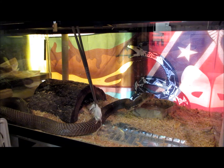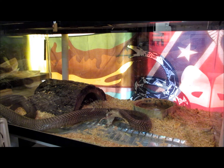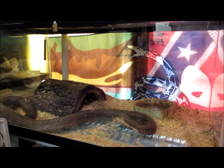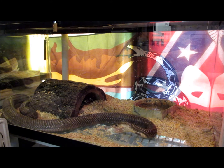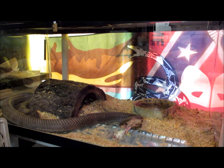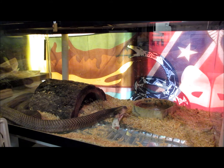Let me see here. Kind of startled him this morning. Oh, and he grabbed that. That's pretty cool. See if he'll eat that. He hasn't eaten in about 2 months. As you can see, he's definitely eating. The Sufan cobra, which is about the same size as him. You saw the video, or hopefully you saw the video the other day. A trio of cobras, and he takes a large rat, no problem. This guy normally would eat rats. Like I said, he went on his winter fast.